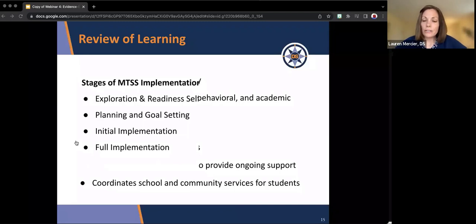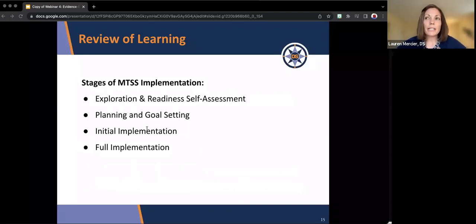In terms of the stages of MTSS implementation, we talked a lot about that. This is really a main focus for us last time. So in that first stage, we are calling it exploration, readiness, self-assessment. So it's a very early stage of early implementation, and it's collecting data about your readiness as a school or a district as you embark on this work. So there was the readiness checklist that we talked about. We're going to show it to you again in just a minute as a visual reminder, but working through those different areas of school climate, leadership, Tier 1 practices.